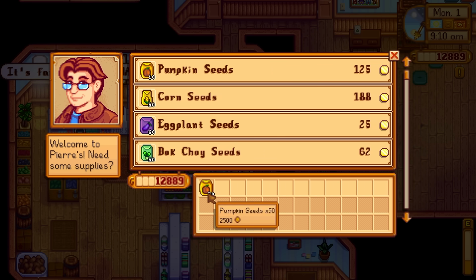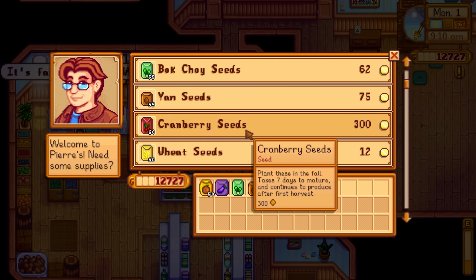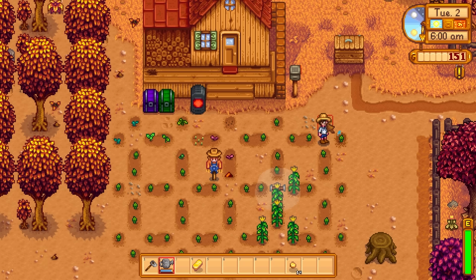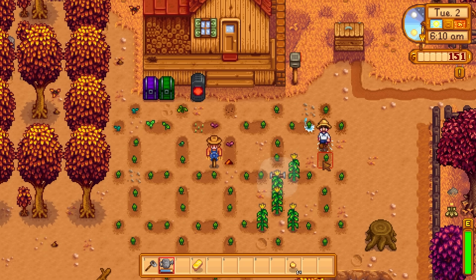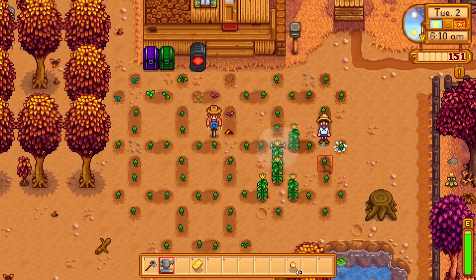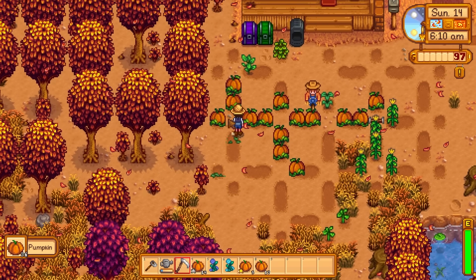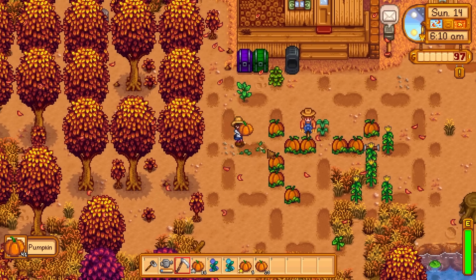I then reinvest that into pumpkins as well as the other seeds that I'm going to need for the community center. After that, I would take the rest of my remaining gold and buy most of the gold ore required to upgrade my pickaxe again. Then, for the next long while, it's just about watering our new pumpkin patches. 13 thrilling days after that, my pumpkins are finally ready to harvest. I was also lucky enough to get the 5 gold star qualities on my very first attempt.